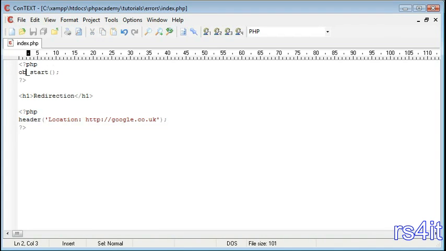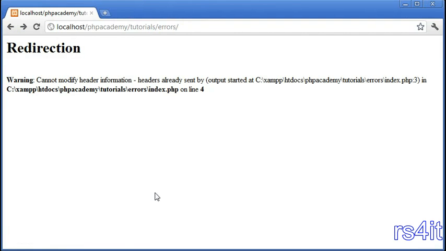So we've turned on output buffering up here. We can then go ahead and underneath turn output buffering off, so ob_end_flush, and that will just turn output buffering off at the end of your script. It's not required, but it's probably good practice to do so. So now that we've done this, we have our HTML output, but what's going to happen is the data is going to be stored inside of a buffer, and it's going to let us use this header function here. So let's go ahead and refresh the page and see the result that we get.